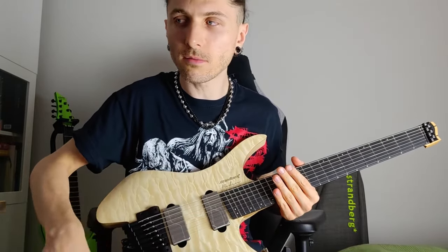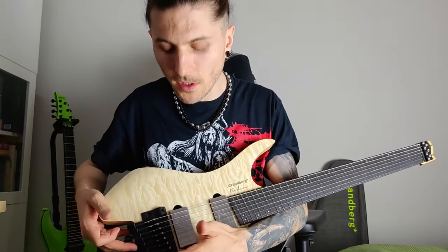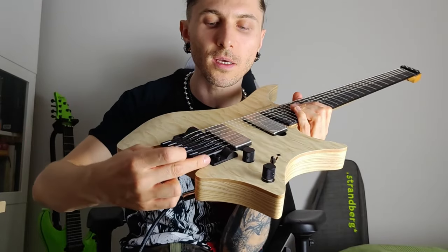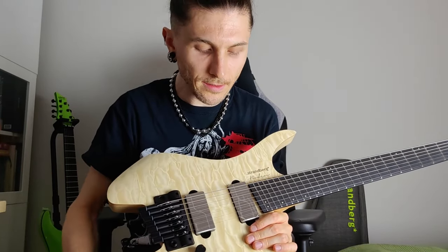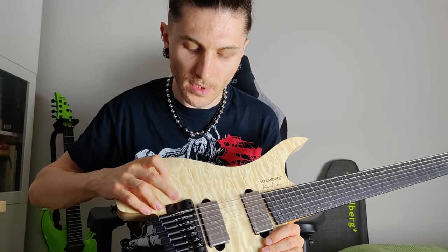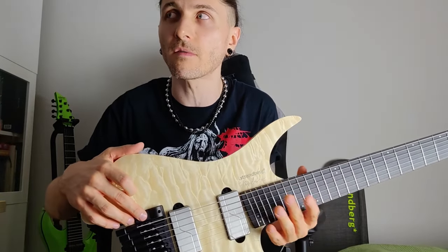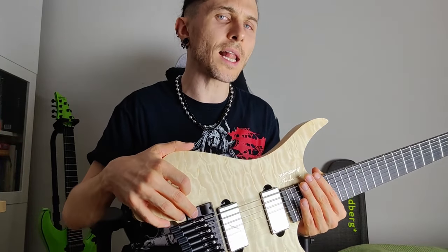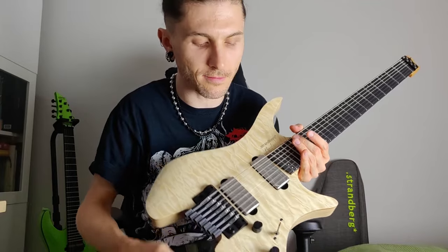The arm socket is actually adjustable. So if you like your trem arm to be loose and hanging about, then you can do so. But if you would like it to stay in one place, you can do it with a little screw. You just need to use a little Allen wrench that is included in the set with this guitar. You can lock it in and have the arm sitting in one place, not bothering you. And this hole, I believe you can actually move the arm here if you would really like to do it. I'm not sure why, but you probably could do that. I'm not sure if anybody did that already. I haven't seen anyone use the bridge like that. Maybe some colors actually have the same ability, but I'm not really sure. I like it in this place, so yeah, that's it.